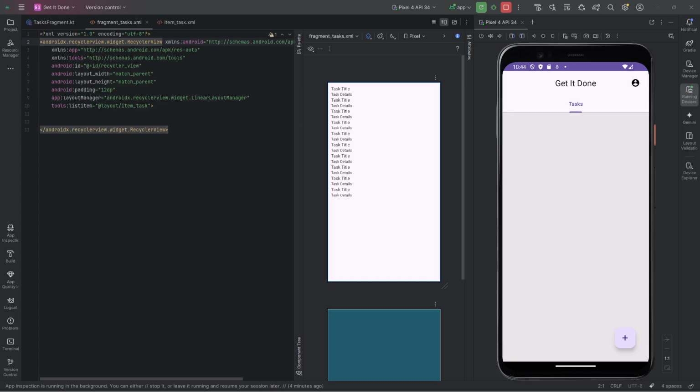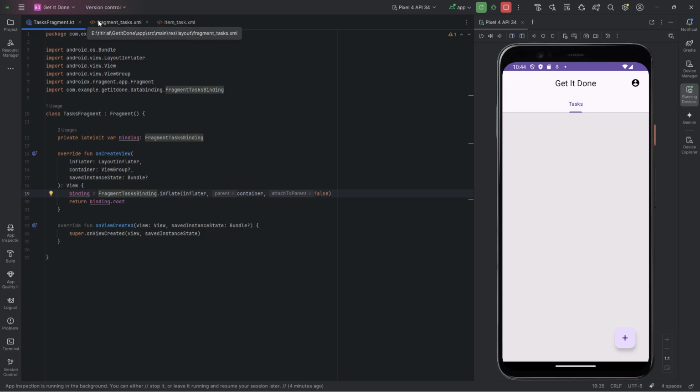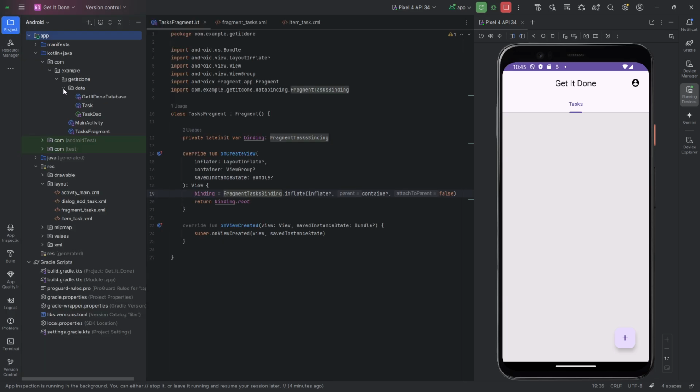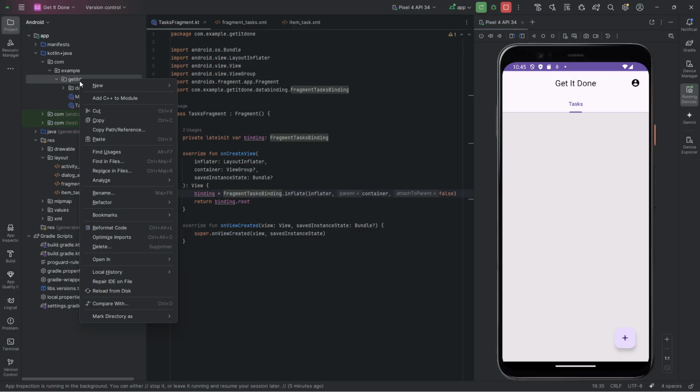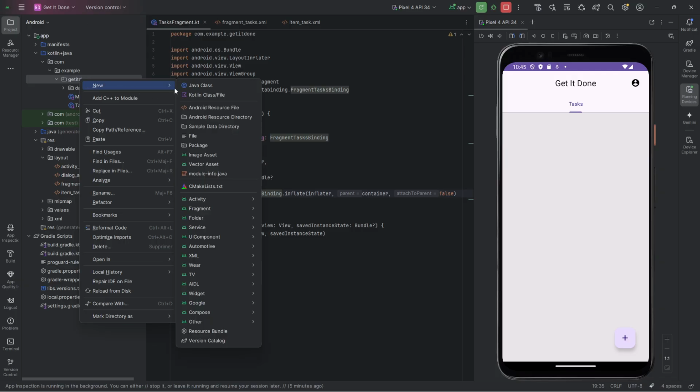I'm inside tasks fragment, where we'll be setting the recycler view adapter. First of all, though, we need to actually make our recycler view adapter. Over in the project pane, we've gathered up all of the files relating to our database neatly into a data folder, which is nice and tidy. As we're going to be making yet another file relating to the user interface, our tasks adapter, it might be useful to start doing something with the packages for our UI classes and files. For example, it might be nice to gather up all the things relating to the tasks list, that's our tasks fragment and our tasks adapter, within maybe a tasks folder.